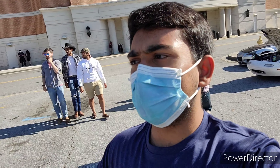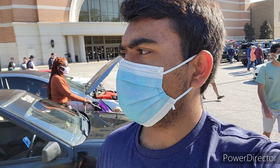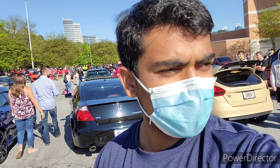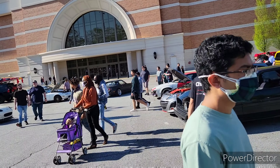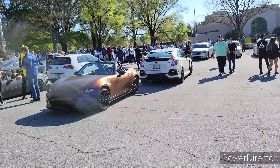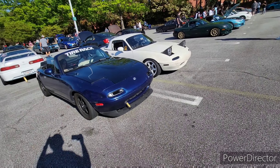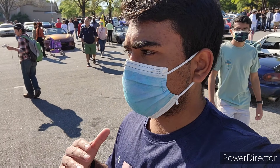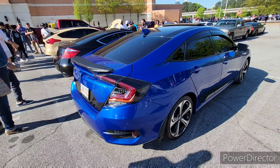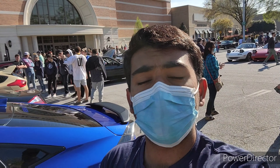Getting creative with your personal car is one of the best things you can do. We've got Miatas over here — let's check them out. There's a brand new Type R over there, an iridescent one, plenty more — an ND Miata, an NB Miata. You actually have what looks like an Integra, but it's been switched to Honda emblems — a Honda Integra. Something I haven't seen much of is a modded Civic. Here we have a regular Civic with a different-gen taillights, aftermarket taillights. Getting creative with your car is one of the coolest things you can do, and people come here to show them off, which is really cool.